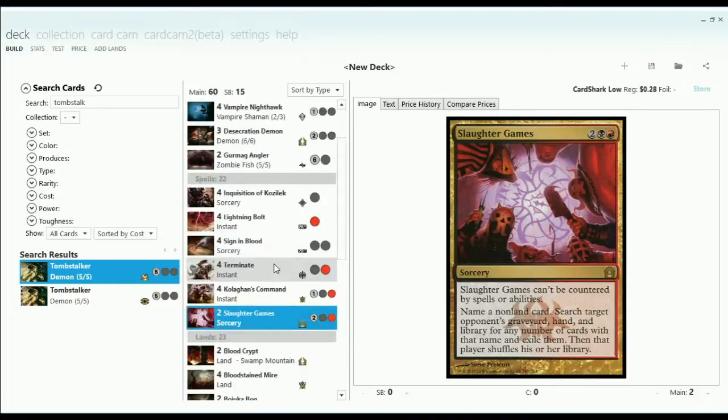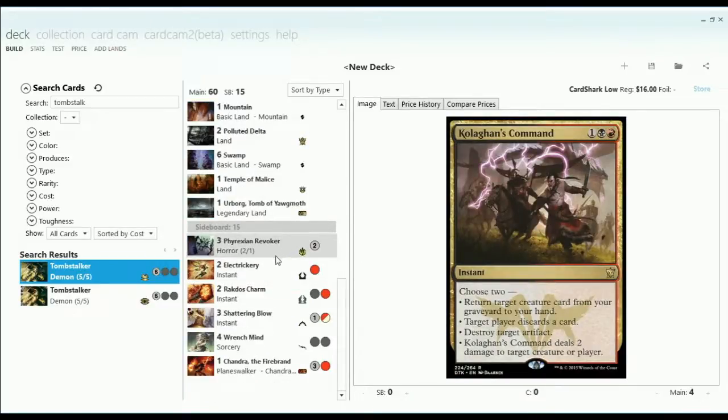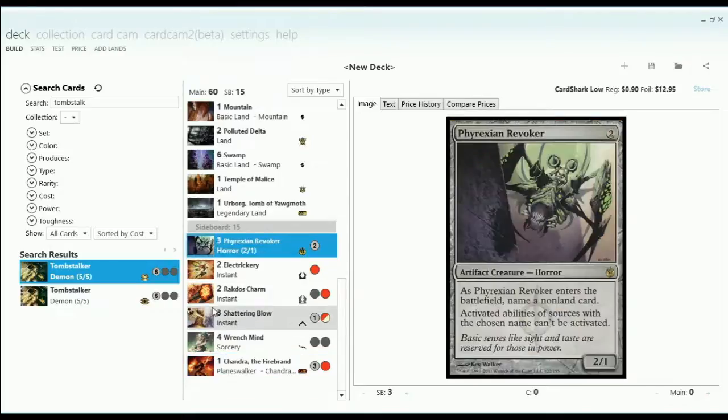And against Affinity, you've got so much artifact removal. You've got 4 Kolaghan's Commands, Rakdos Charms, and Shattering Blows that you can bring in from the side. Also against Affinity, you can bring in the Chandra. You can bring in the Phyrexian Revokers and start naming Cranial Plating and Arcbound Ravager and stuff, and just make their life miserable. I was amused by it.